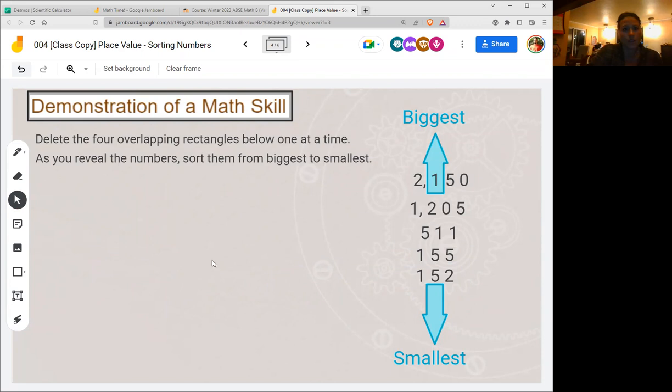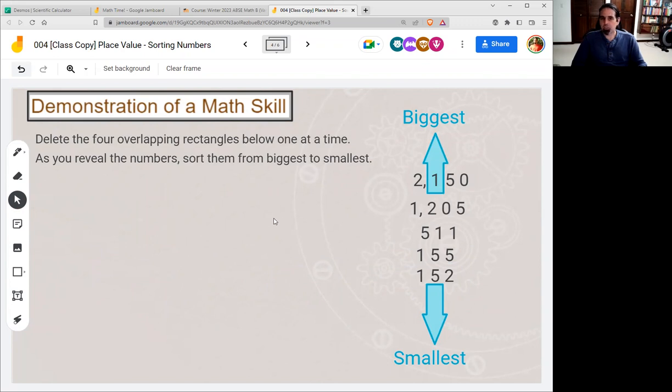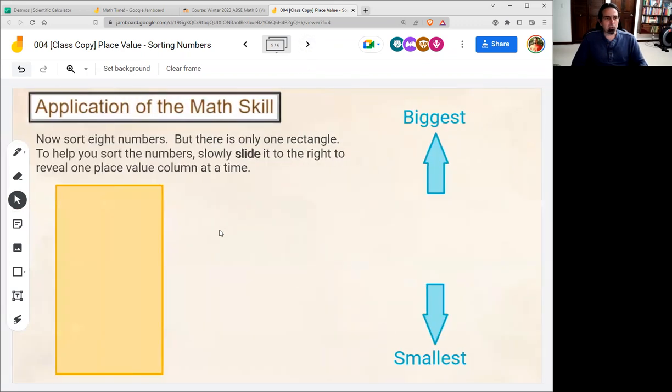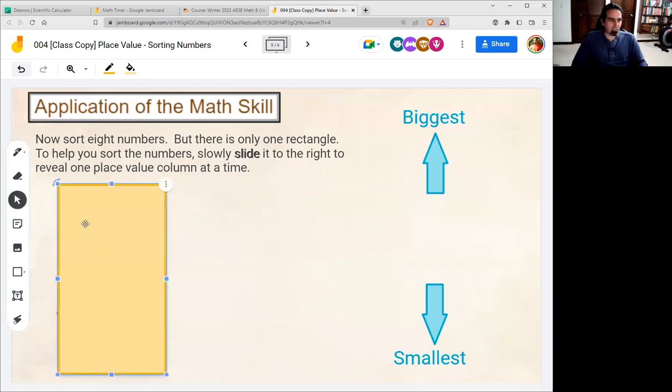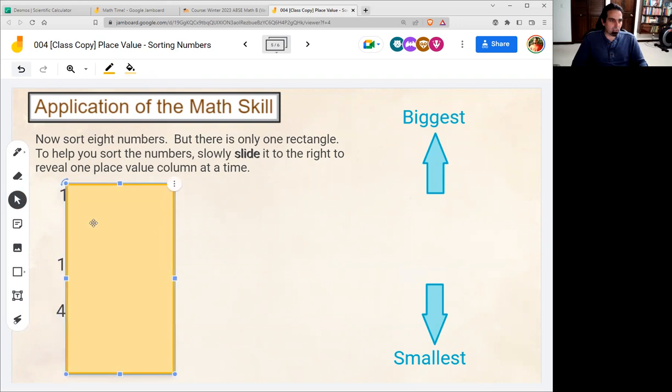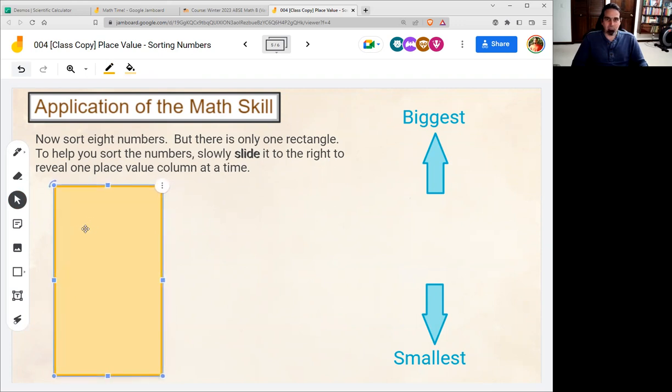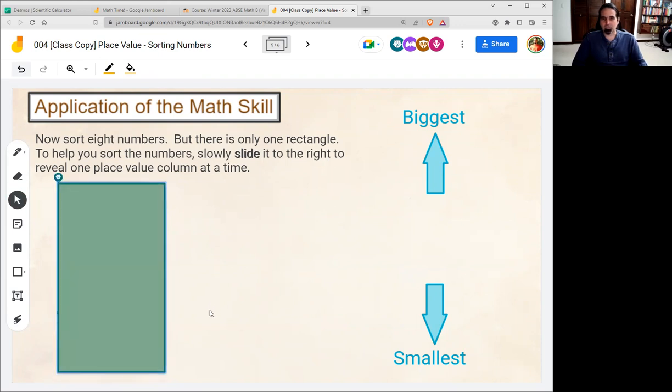Yes. So the way these to-doodles work is we're on page 4, which I might finish or might not. On page 5 is your homework version. So now we get 8 numbers. It's a little bit trickier. There's only 1 rectangle. So instead of deleting, you have to grab it with the arrow key and just slowly slide it over and see what happens. But don't do that now. This will be for you to do on your own as homework.